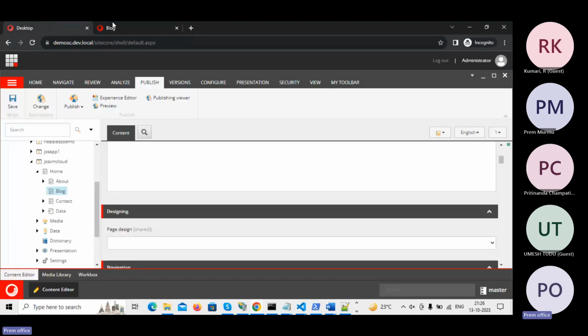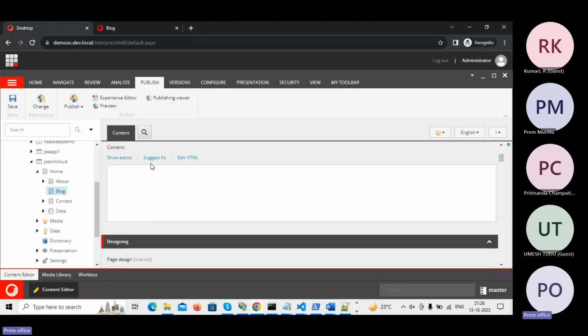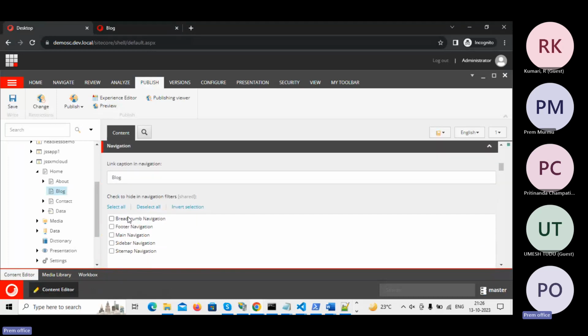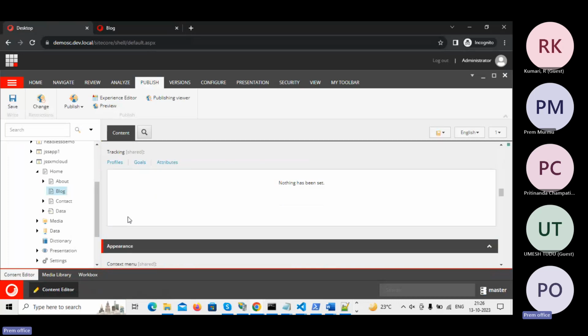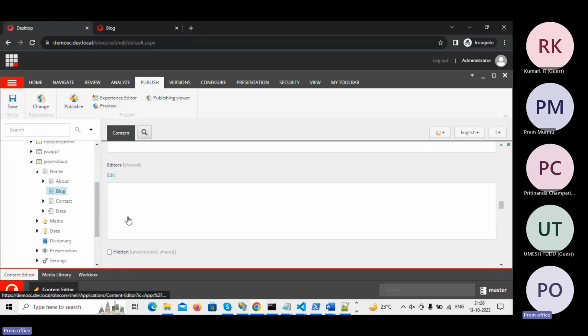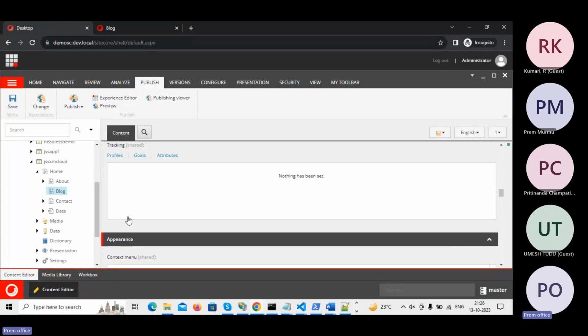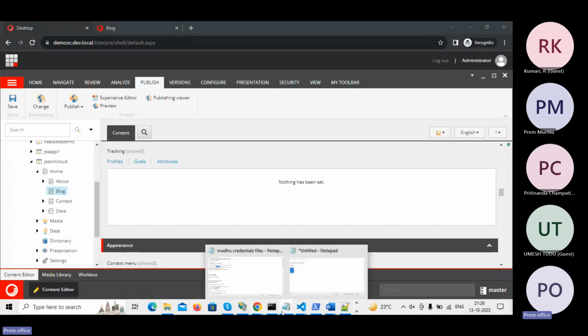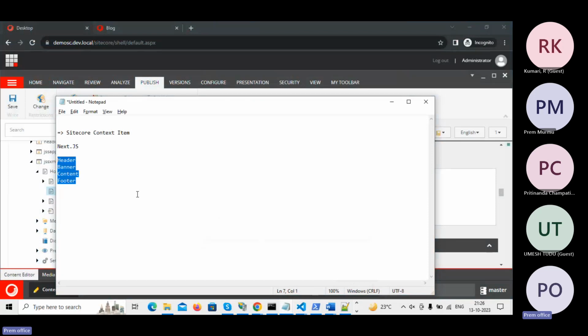So what we'll do now is we'll quickly make something here. I will make a component, and after that we'll add the component here. So what are the components we are going to add? We will make a simple component, and we are going to use the hook.